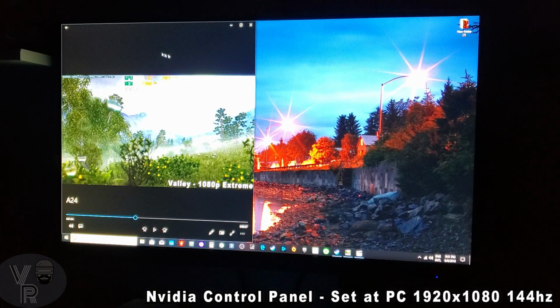The blacks of the black bars, the letterbox of a movie or something, look really good. The blue is popping. Before it was all washed out into the picture, now it's popping. Right here, the grass, everything with the icons right here, there's definition. So I'm just showing you, it helps tremendously.